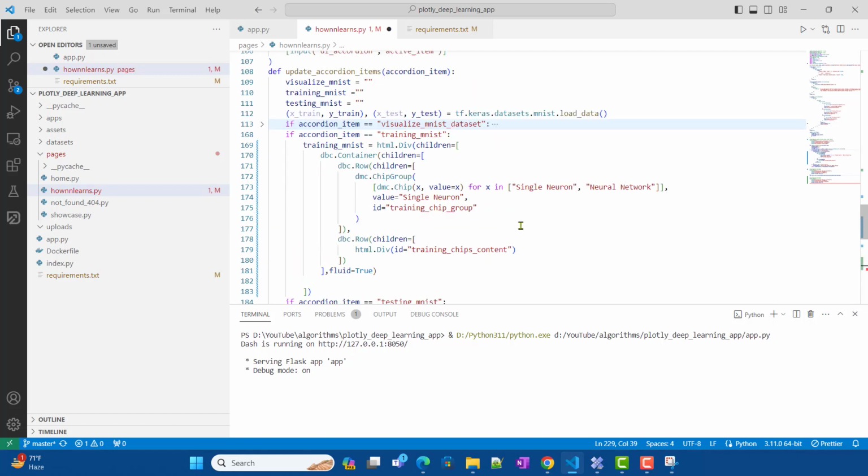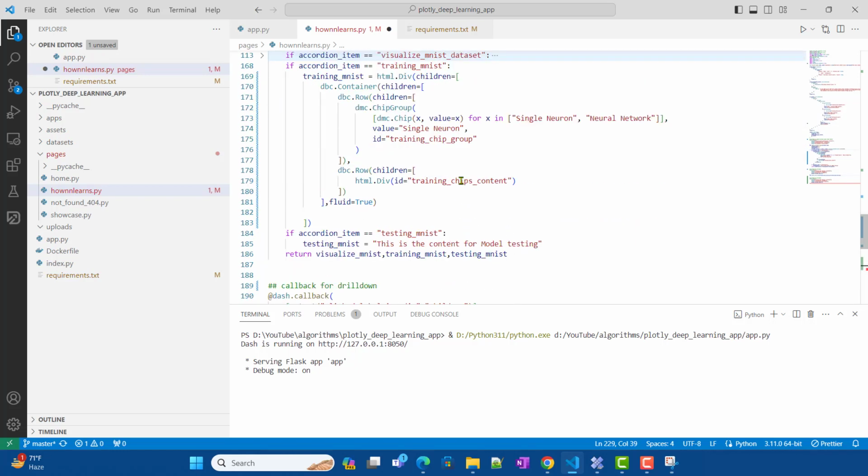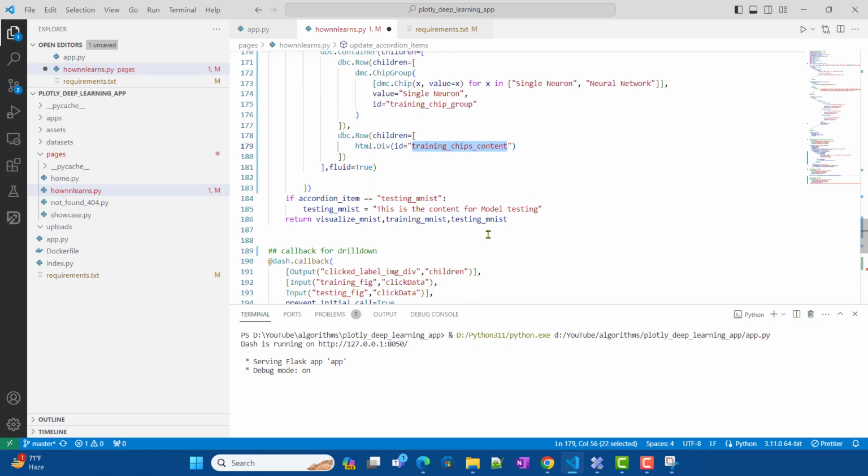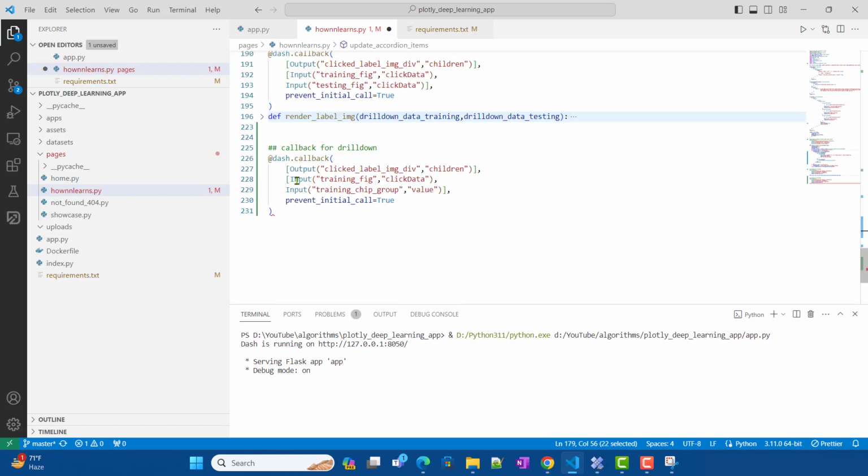And the output will be this particular div, training chip content. So let us remove this. We have a single input, we do not need an array of inputs over here, and let us keep a single output as well. So this is the training chip content children over here.